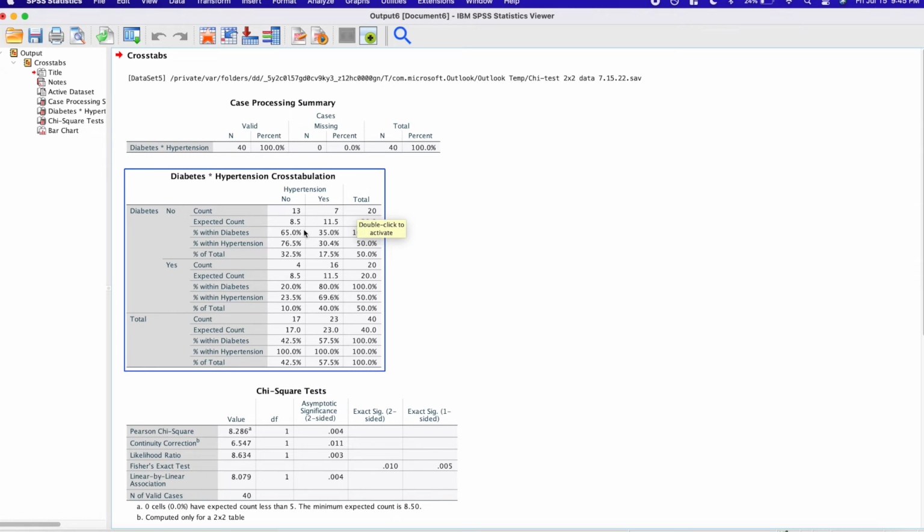Then the percent within diabetes row signifies the percentage of non-diabetics without hypertension, which is 65%, and the percentage of non-diabetics with hypertension, which is 35%.